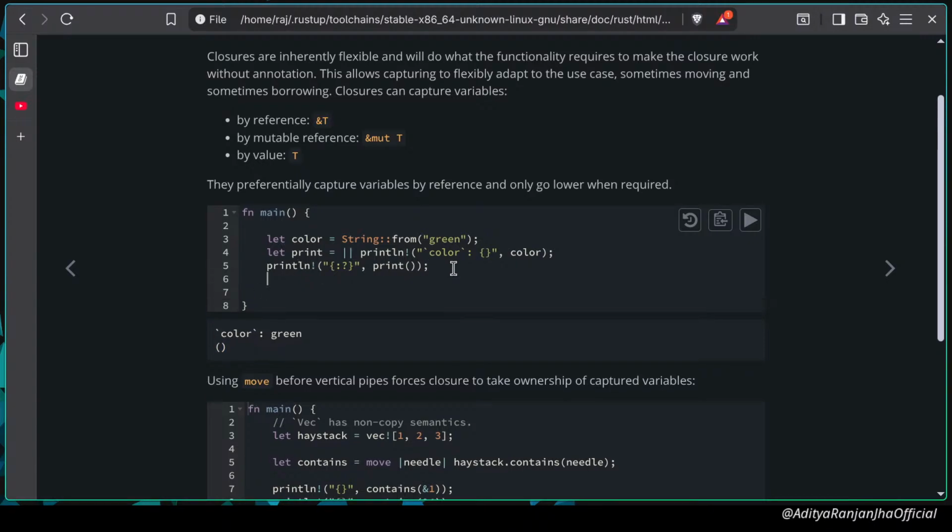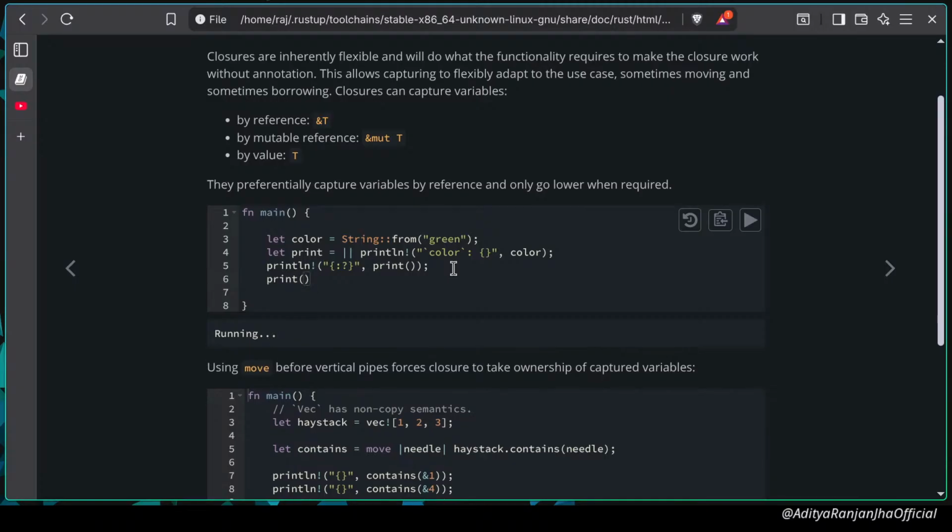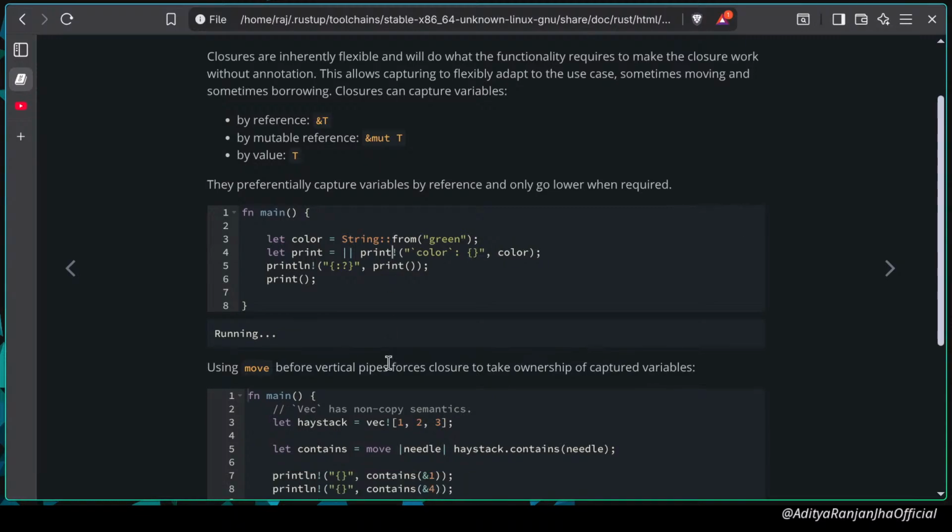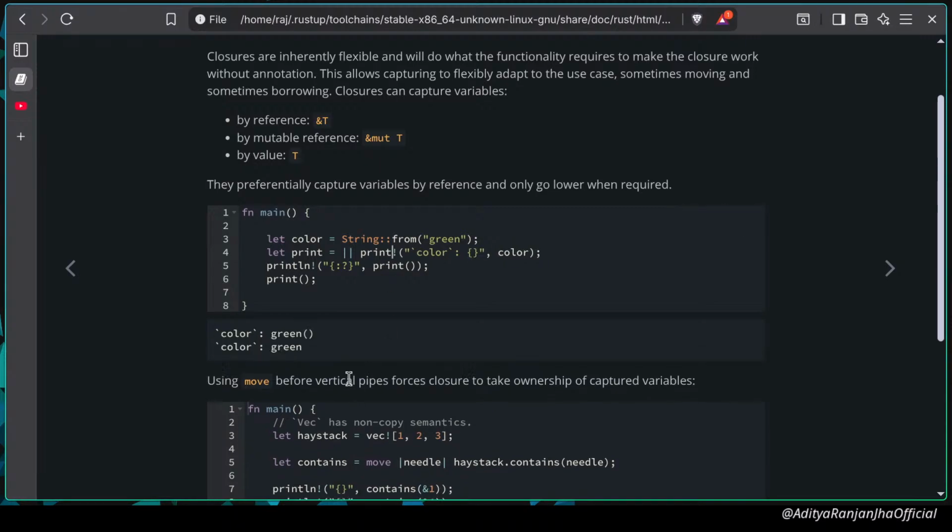Let's first of all call the print. We are calling a print, and everything should work fine. But print is calling the color green, whereas what we are trying to print, that print, because of println, we get a void type. So println returns a void type. Now that's new for me. Now that's definitely a new thing for me. But print doesn't. So if we just use that print macro, it doesn't return a void, I guess.